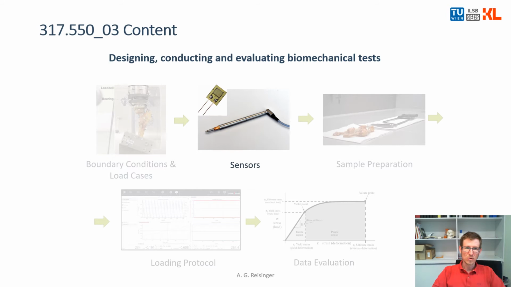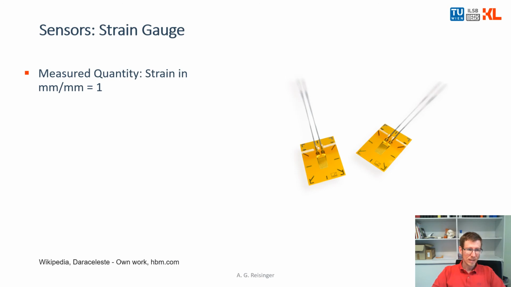What sensors are usually used when you do experiments on bone and implants? The first sensor I would like to show you is a very small one that is usually not well known, but it's really important because it's used later on for force measurement. And the sensor I'm talking about is the strain gauge.